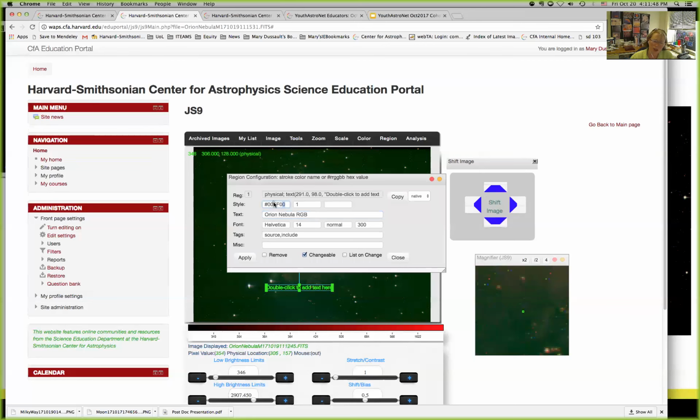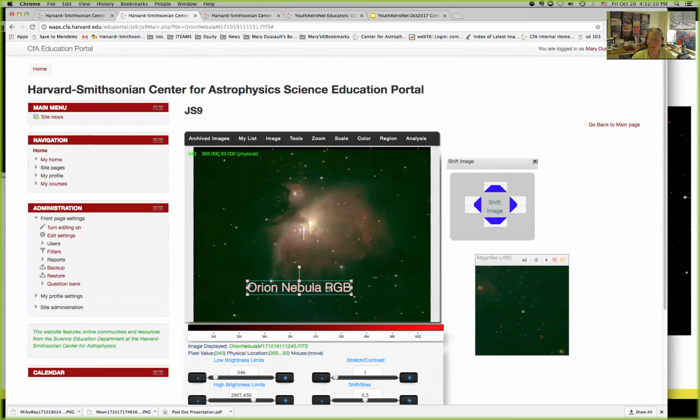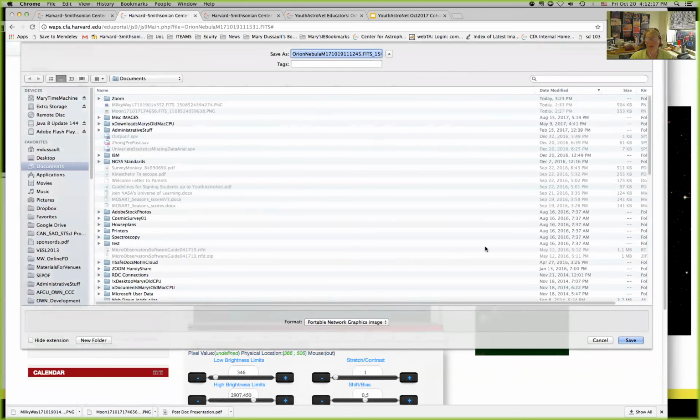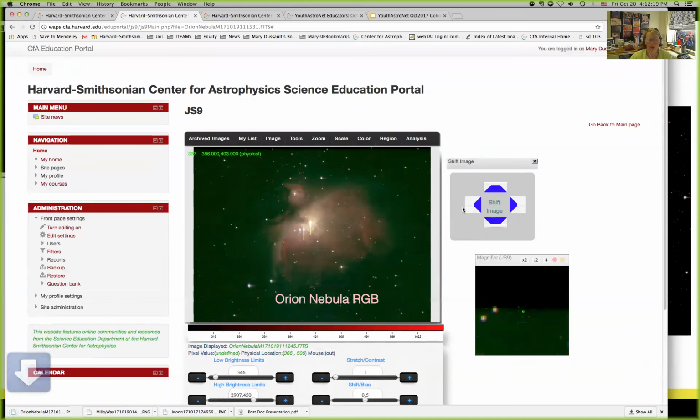So these 6-digit style numbers are actually an indicator of the color. And JS9 is actually smart enough, if it's a simple color, that all you have to do is tell it pink. All right, apply. So now I have my label. I'll close it up in pink. And I'm going to save that as a PNG. Save that in my documents, save, okay.